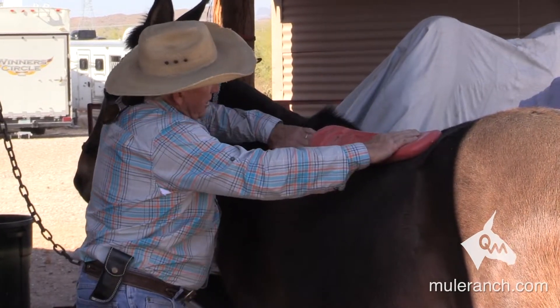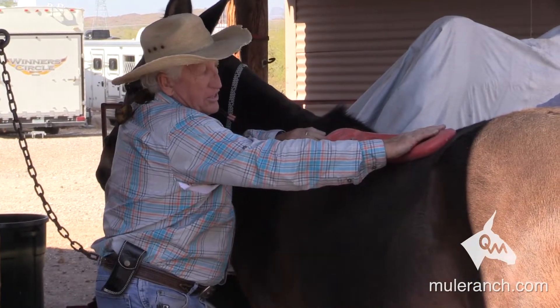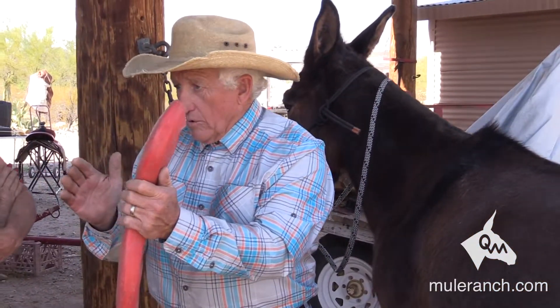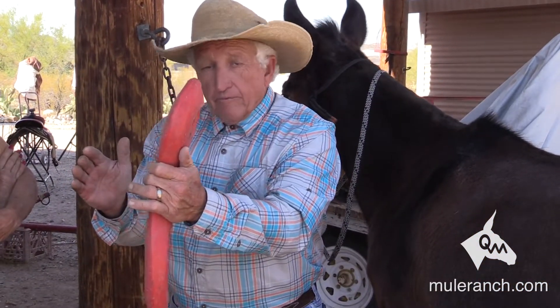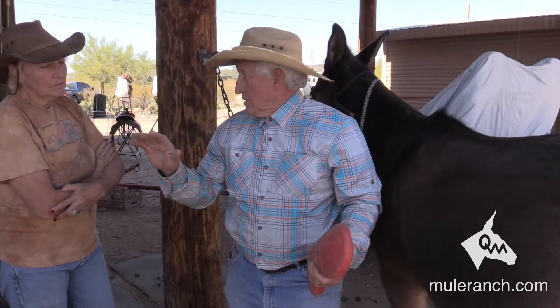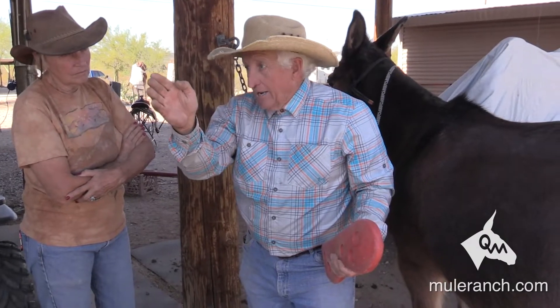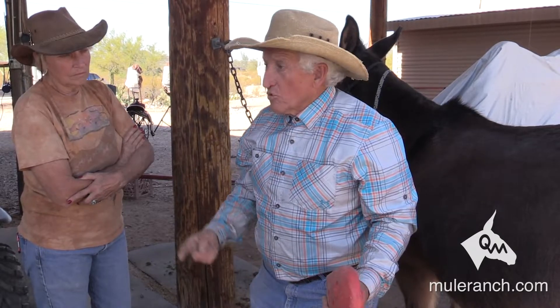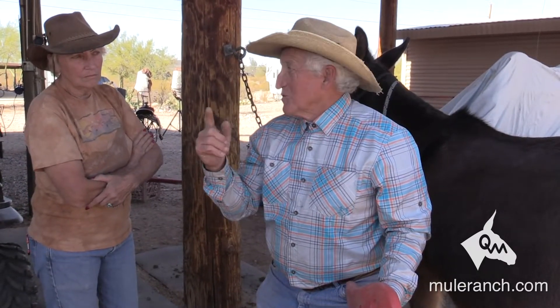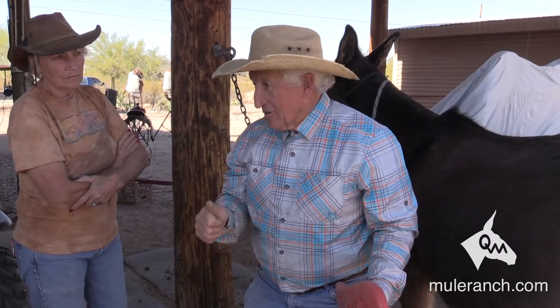If I put my bar here, notice how I can rub my hand underneath here. The only difference between semi-quarter-horse narrow and full-quarter-horse is wider — that's the only difference between the two, and they carry the same bar. Go into any tack store or saddle company, and the main guideline these saddle companies use is quarter horse. Everybody says, how can your one saddle fit all these mules? Don't you understand that horse saddles only have one tree — semi-quarter horse or full-quarter horse, period. I don't care what maker there is, they're all semi-quarter horse or quarter horse.